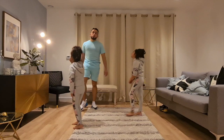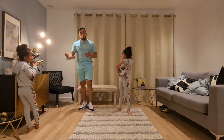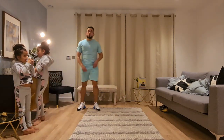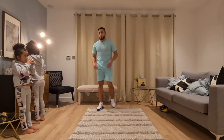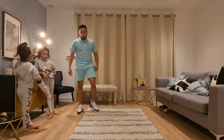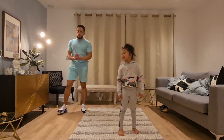Now, as you can see, the more you jog, the more tired you get. If you're not breathing properly, you start coughing. So get a little sip on your top. You need to breathe properly, okay? You breathe in through your nose and out through your mouth. Back to our positions. Okay, so mini lunges.